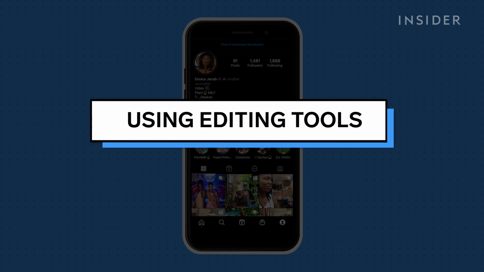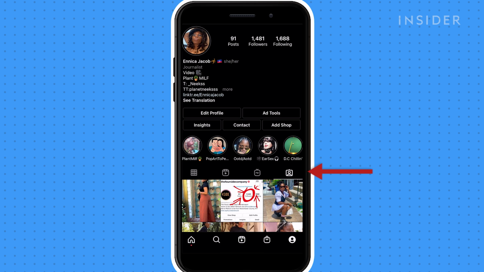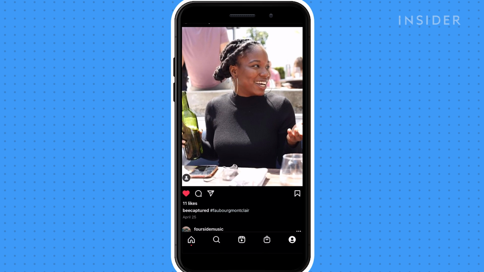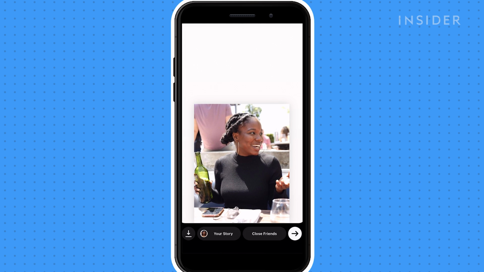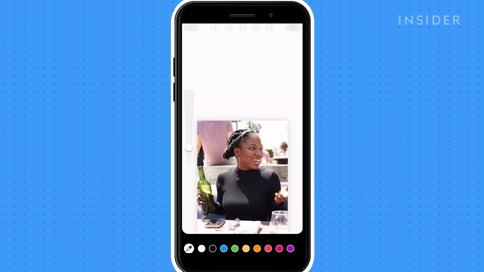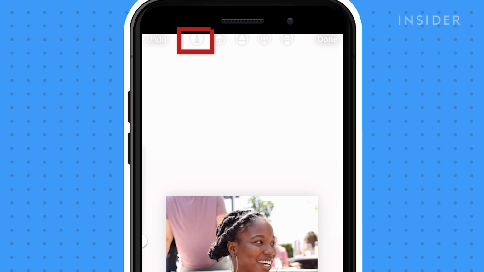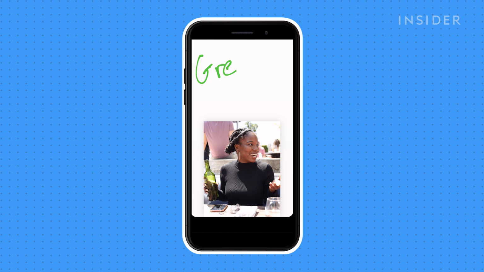Instagram gives you the option to customize your story post by adding text to your post. Select a photo, one you're tagged in or one from your library, to upload. Edit the image by pinching the screen to adjust the photo size. In the story draft screen, tap the scribble icon. Tap the pen tool before choosing a color from the bottom menu bar. This will allow you to add text.